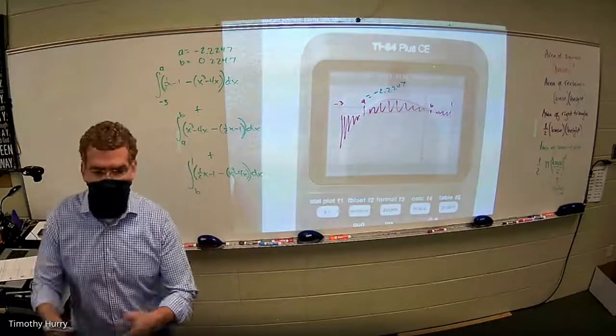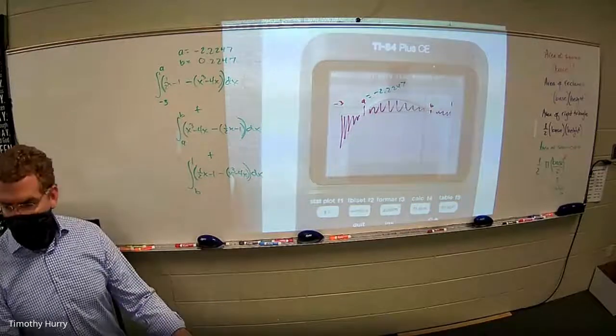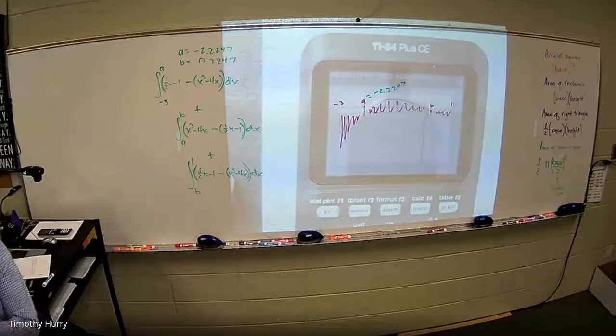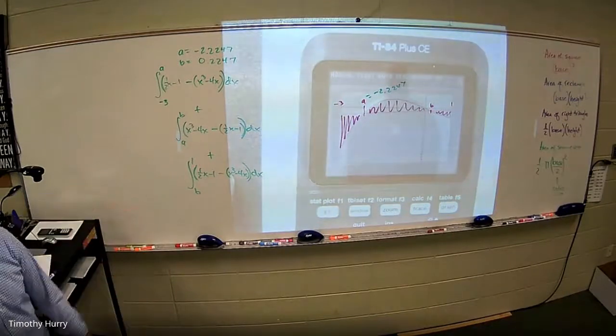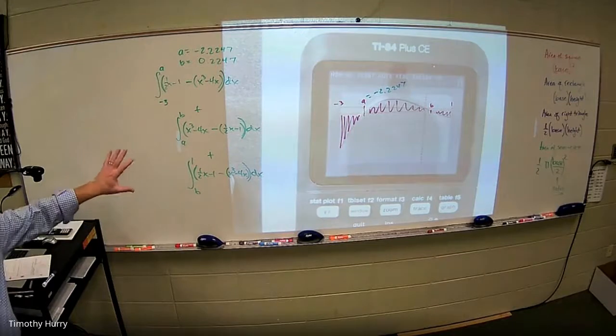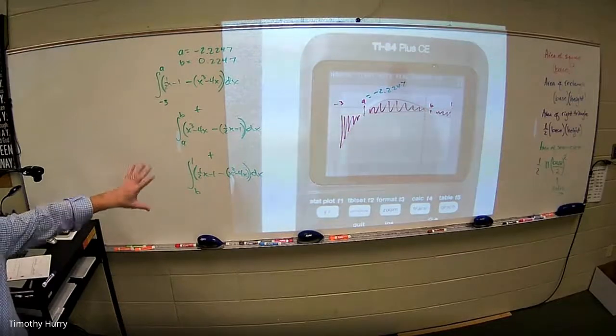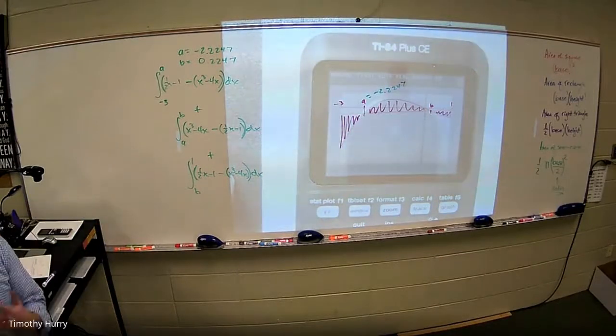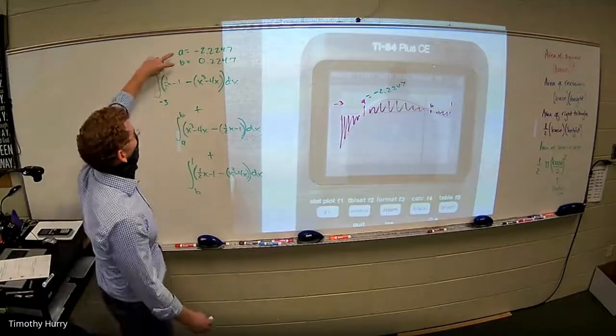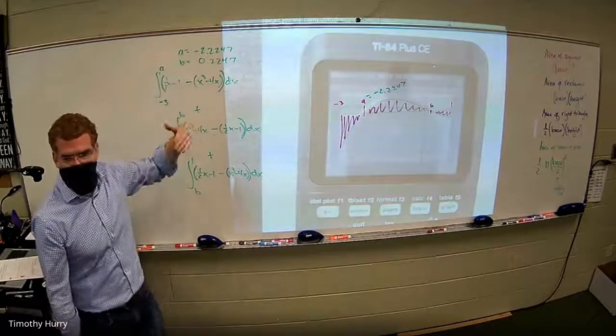This could be a 7-point problem. It's not like I can give you 20 or 30 of these and expect you to get done in time. So that might be a 6, 7, 8-point problem, but something like this, I probably am not going to have you type it in the calculator because it is so tedious. I would probably just say set it up. And I may or may not ask you to find a and b values. Sometimes I give them to you to cut down on the time, but I do want to make sure you know how to do them and then make sure you remember to label them. I want to give you a little bit of practice on that.